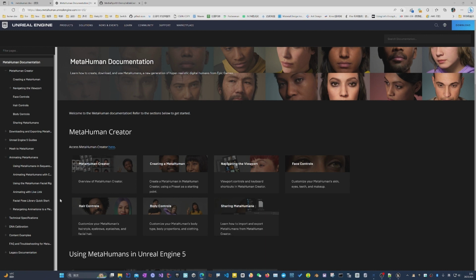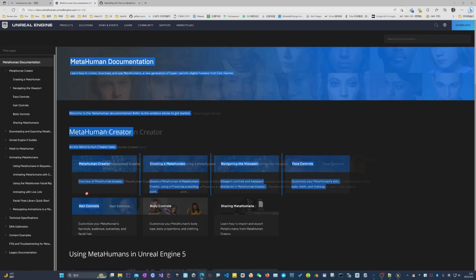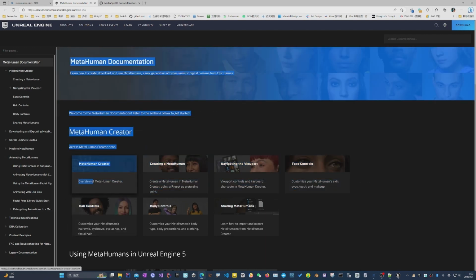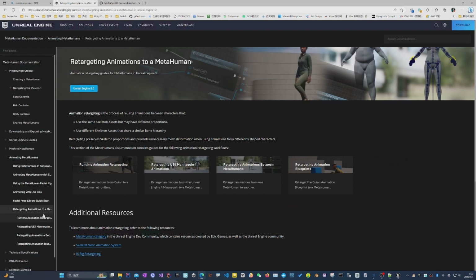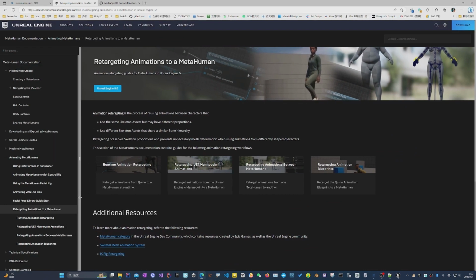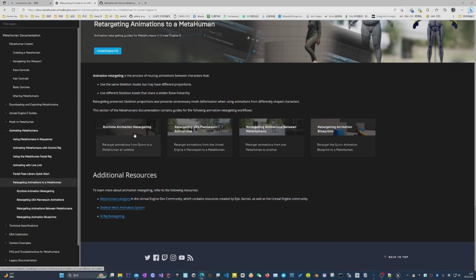Of course, its documentation uses the retarget method. I use the direct drive method here. If you can't use retargeting, don't use it. After reading this chapter, you will know how to make a runtime-driven character.